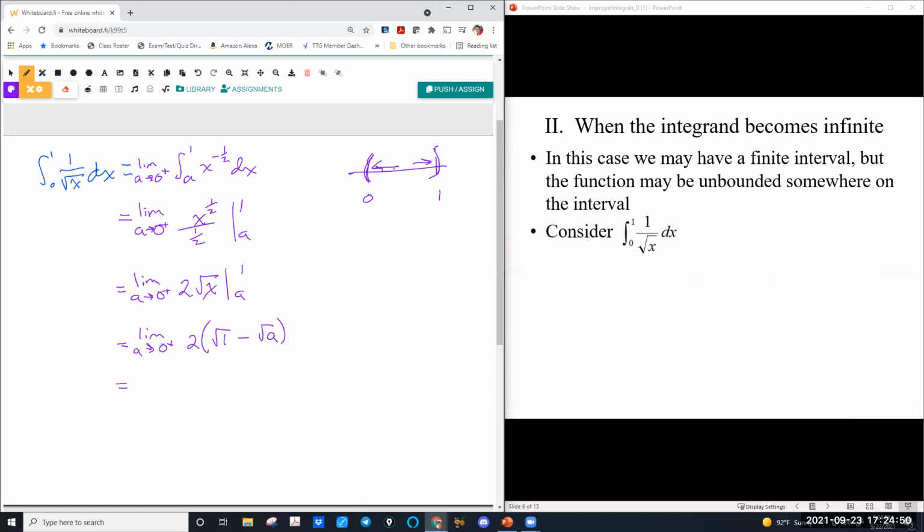Now, doing limits at a point, just as a reminder, the first thing you always do is you plug in the value, and if you get a number, you're done. If you get something that's undefined, you're done. If you get an indeterminate form, which would be 0 over 0 or infinity over infinity, that's when you need to do something like L'Hopital's rule, factoring, some algebra, or look at the graph, okay?